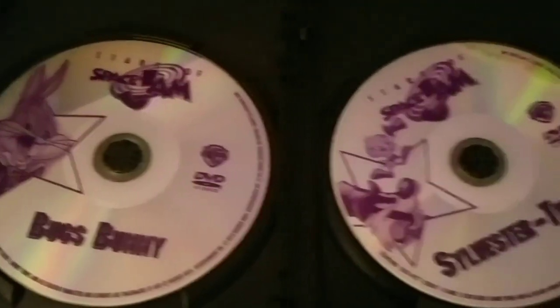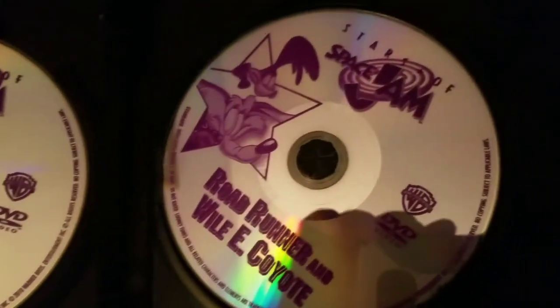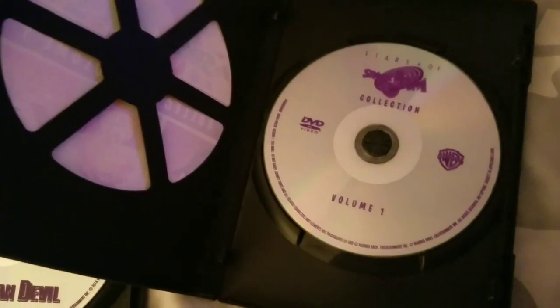See, even in the disc art for these, they at least put the effort to put the characters on the DVDs. Meanwhile, on this version, that's all you get. So I don't know, man. I'm kind of at a loss for words here.